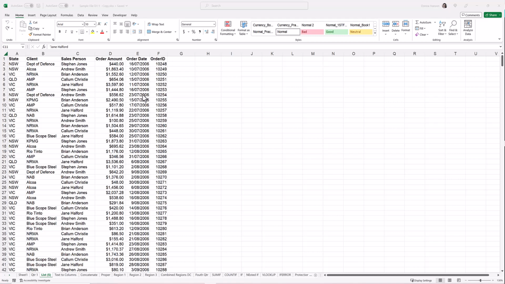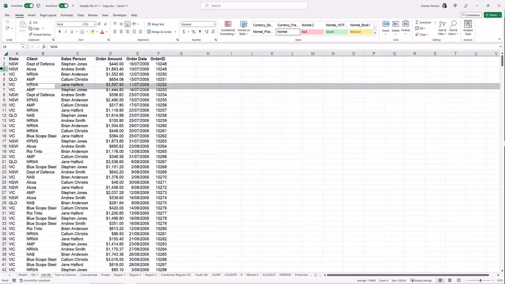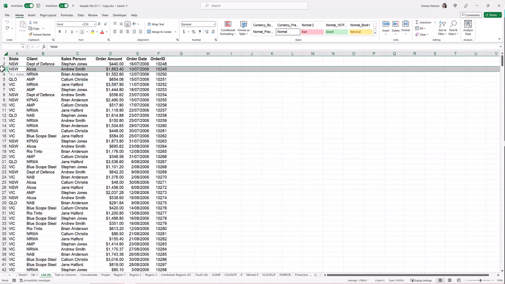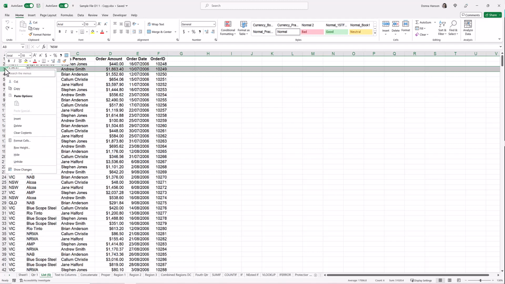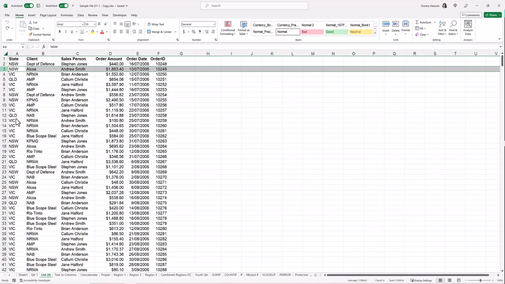Often when you're editing spreadsheets, you need to do things that are repetitive, like insert lines. Now, maybe you don't want to insert 5 lines in a block, but maybe you want to put a line between, say, row 2 and 3, a blank line for whatever reason. I can simply right-click on the row heading and choose Insert.